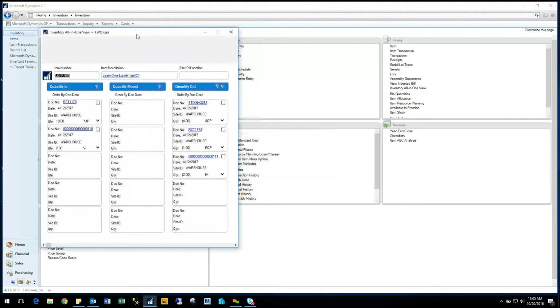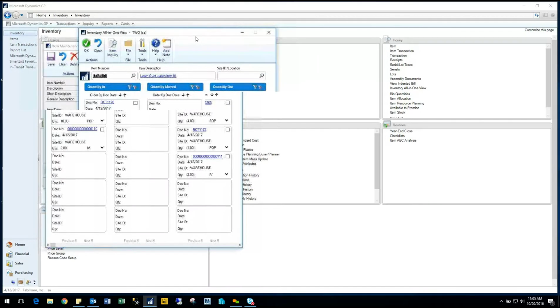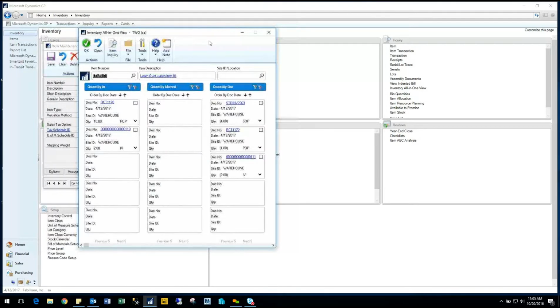I believe it was in GP 2013 they added the ability to have reason codes in your inventory adjustments, your inventory variances, and the inventory transfers. One of the reasons they did this is so that we could categorize our transactions a little better.